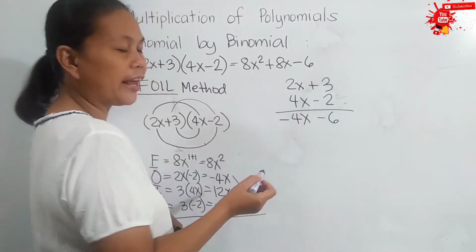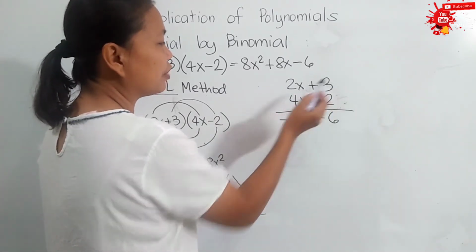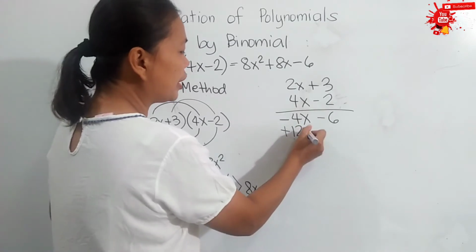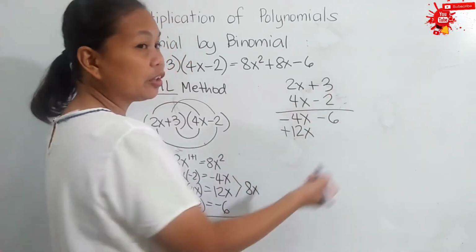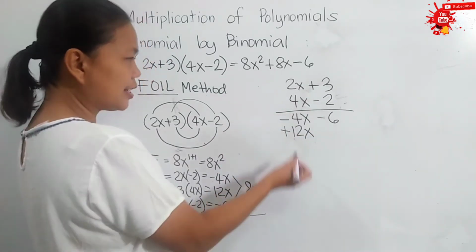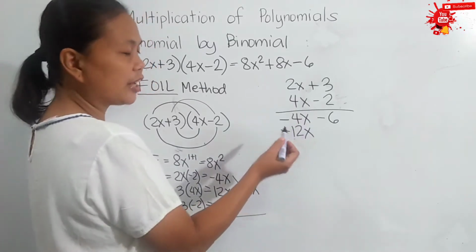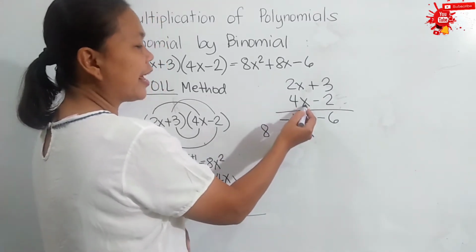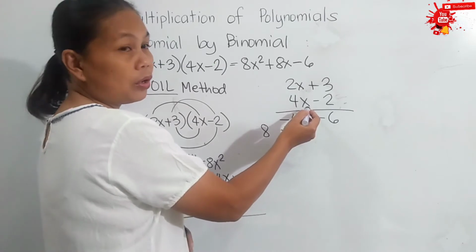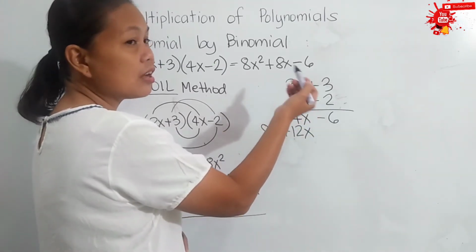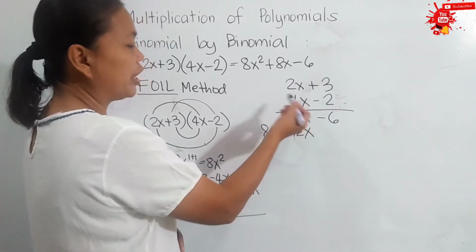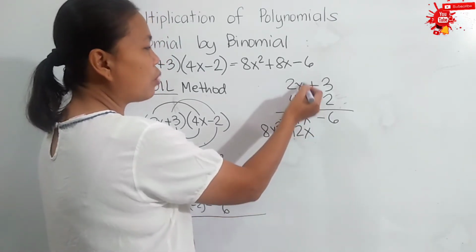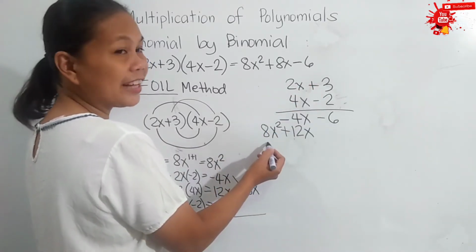Then now we will distribute 4x. So what is 4x times positive 3? So positive 4 times positive 3, we have positive 12. Then we just copy x. So we don't have x here, so no need to add the exponent. And then 4x times positive 2x, so multiply the numerical coefficient. So we have 4 times 2, which is 8. And then x times x, so we have the same base here. Okay, law of exponents, product. So we have here x raised to 2. So why is it 2? Because we have 1 here as an exponent plus 1 exponent here. So we have 8x squared.